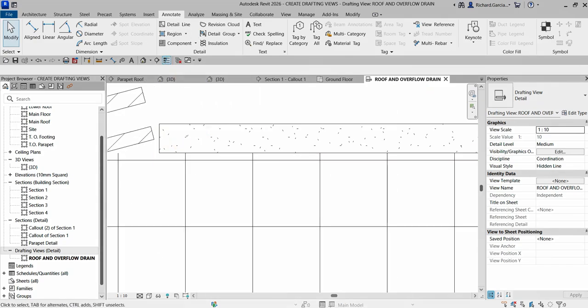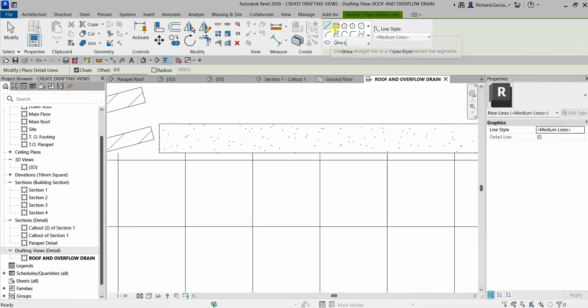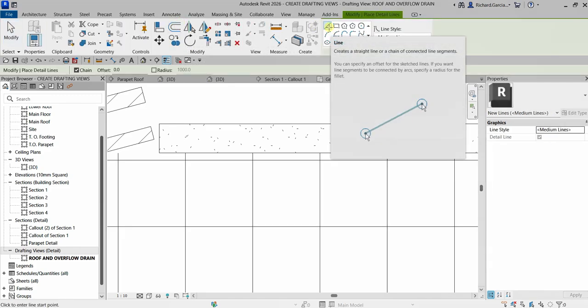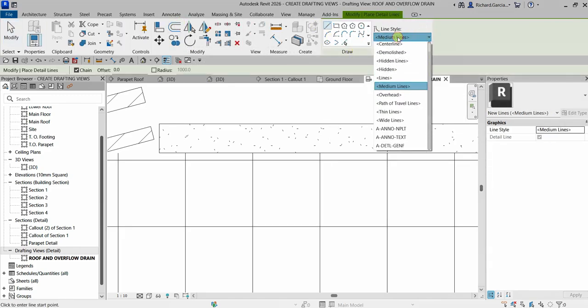Okay, so now let us add some detail lines. Let's go to detail line here, and then let's use the line tool. This time I'm going to use thin lines.